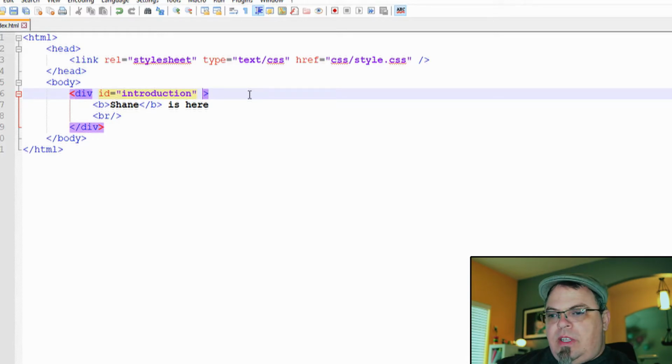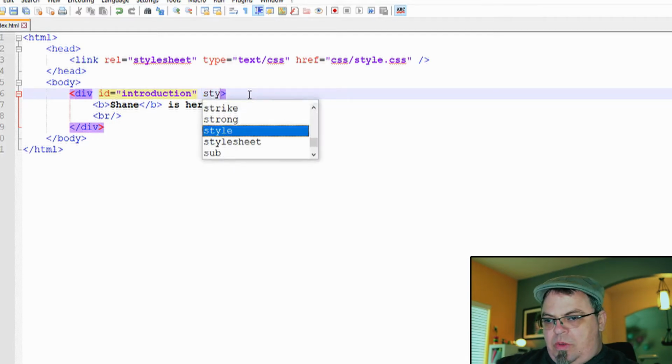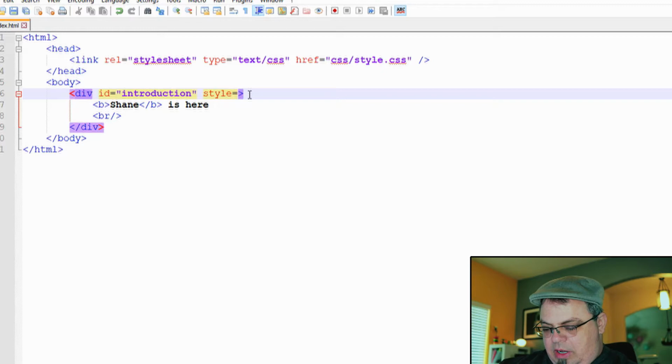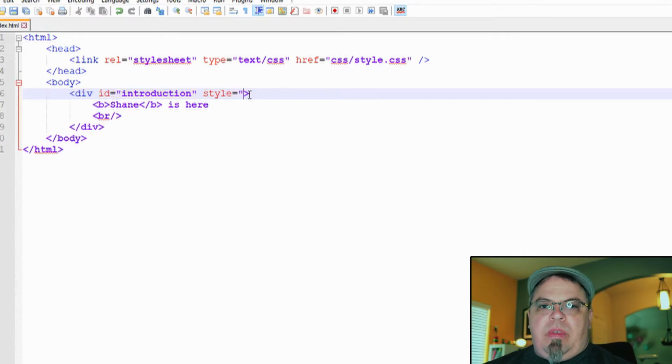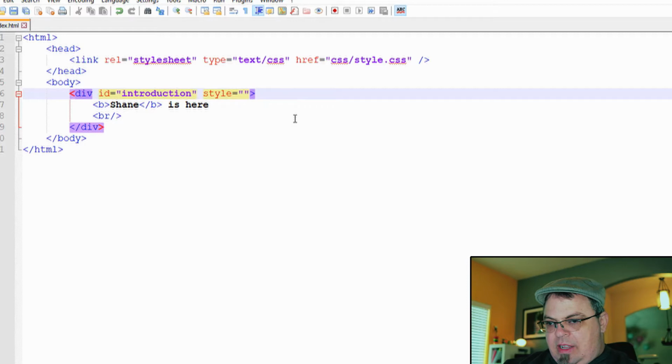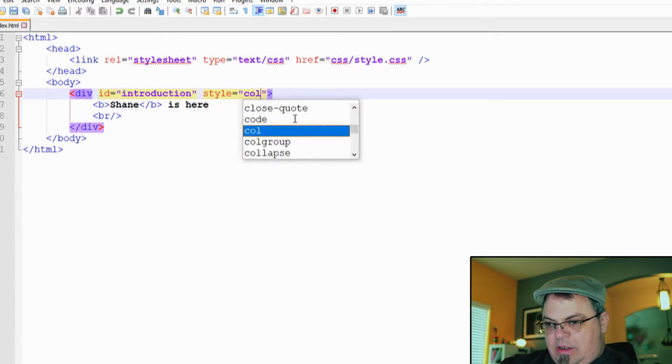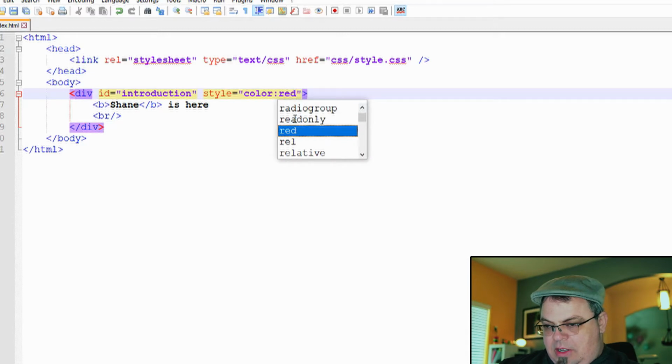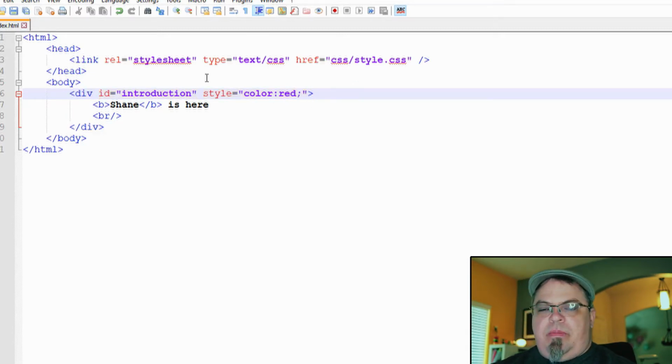In this case, the attribute is used to describe my data. Now, in some cases, the attribute can be used to tell my HTML element to act differently, right? Or to have a different style. For example, I can add a style attribute here. And I'm going to say color is red. So now I've got a div HTML element.